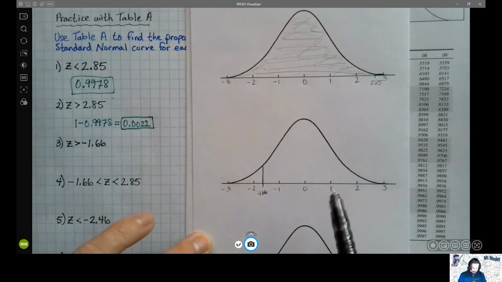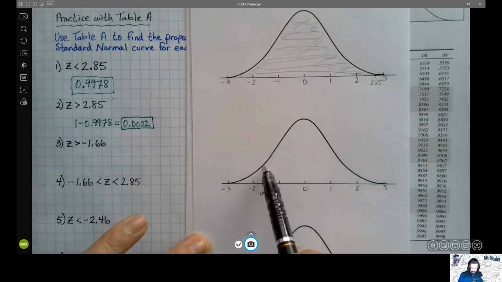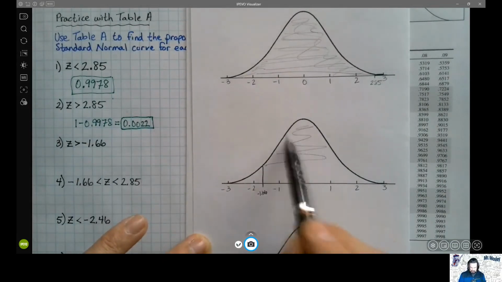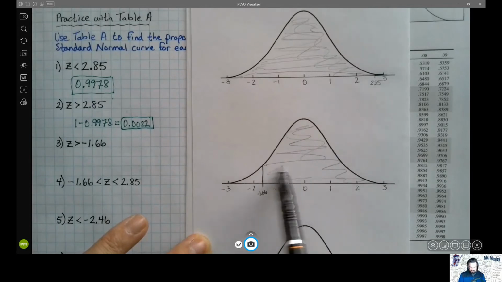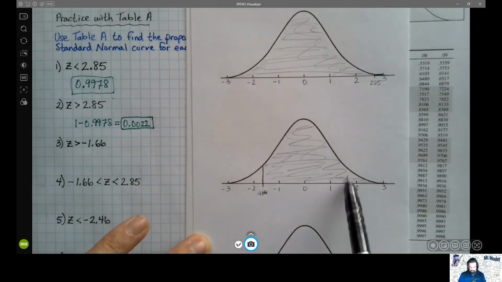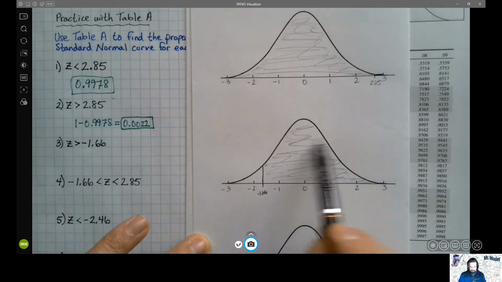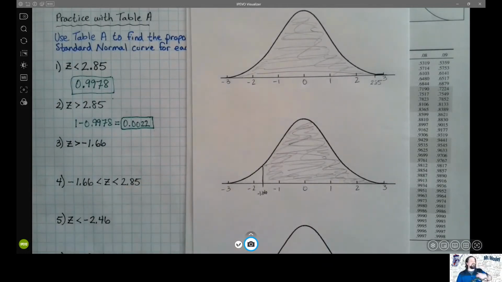All right, and I want greater than. So again, I'm looking for everything to the right of that number, that value of z, right? This is good. We know what this looks like now, and based on our current understanding of the standard normal curve, it's probably going to be greater than 68%, because that's all within one standard deviation. I'm covering all of that.